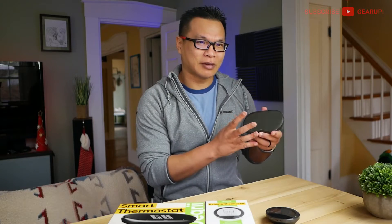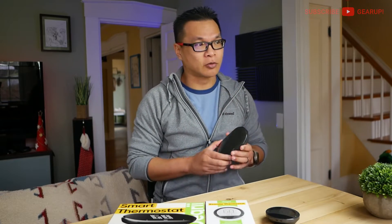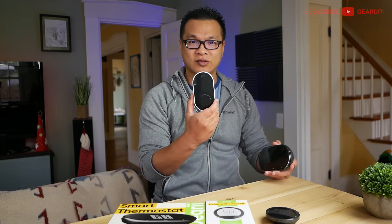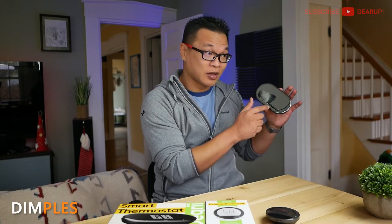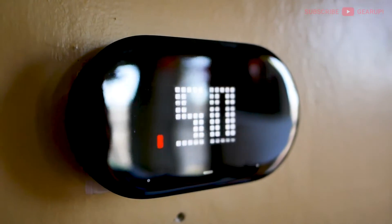Because this is a pre-release unit I'll be measured with my criticism, but I will mention the more significant bugs and kinks I found at the time of filming, hopefully resolved by launch. I'm used to having motion sensors on the head unit like the Wyze thermostat has; the Degree doesn't have one, so the screen is always dark and you have to manually activate the display by pressing a button. Also, the plastic over the display has dimples — four distinct ones on each corner of my unit — which makes it look cheap.